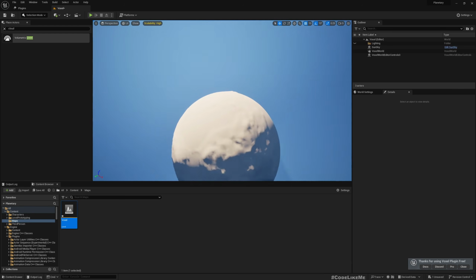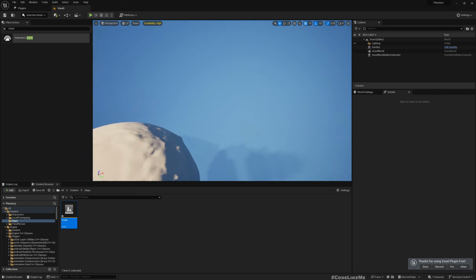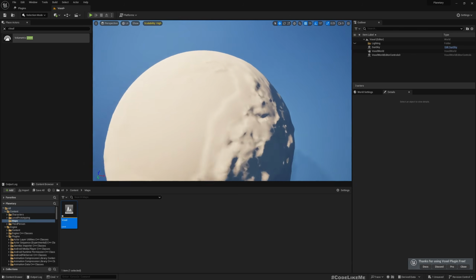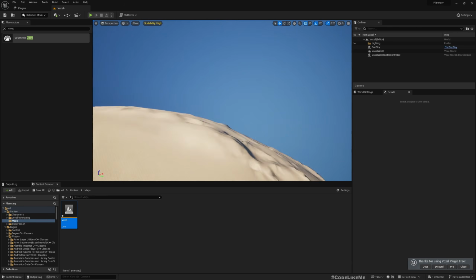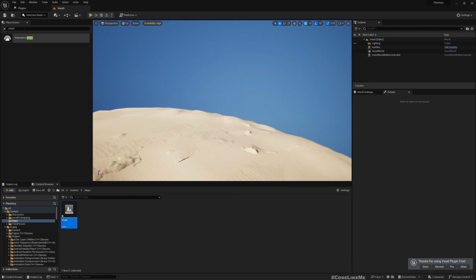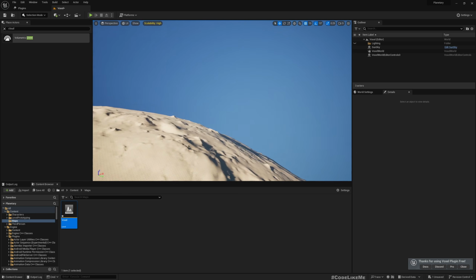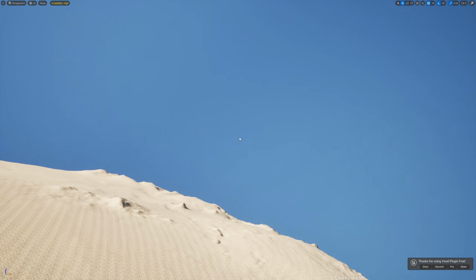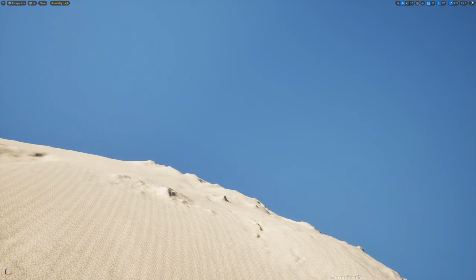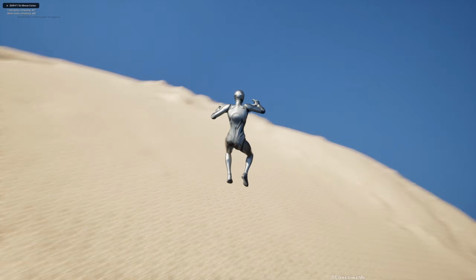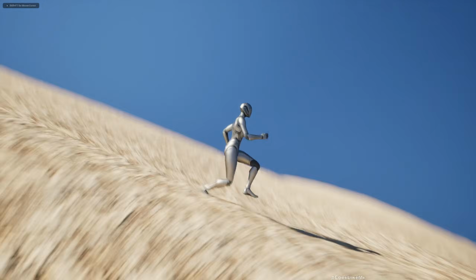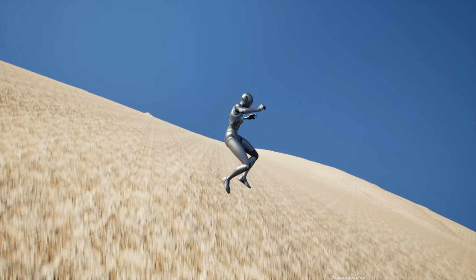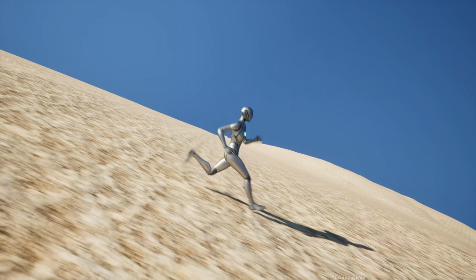Okay, so here is a simple world that I have created using the voxel plugin, and I'm not going to go into detail on how to create the world. You can just use a sphere if you want. What I want to focus on is how to make the character work with this planet. By default, the Unreal character has a vertical gravity.